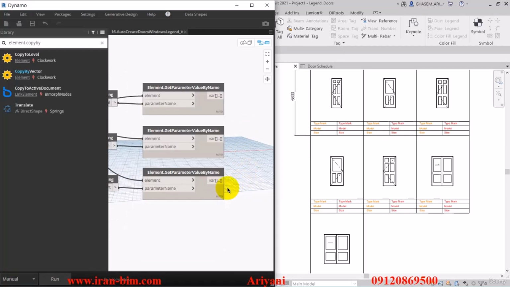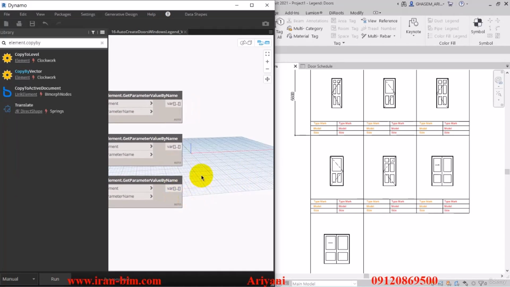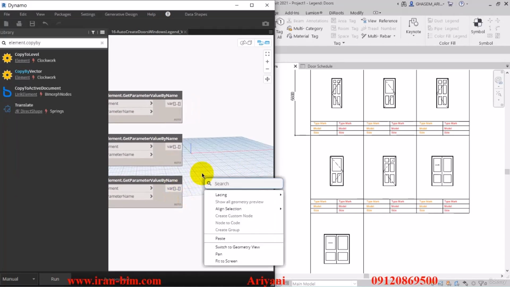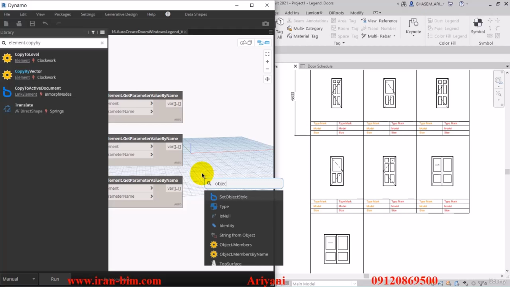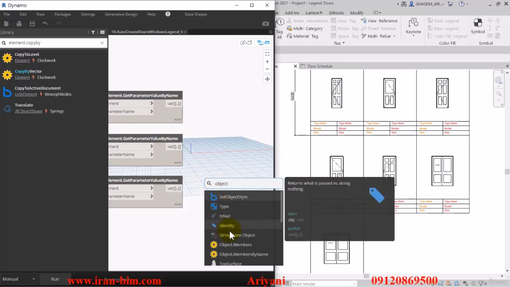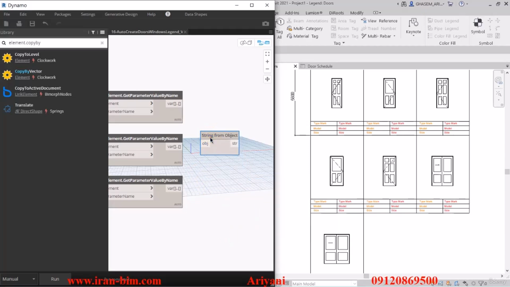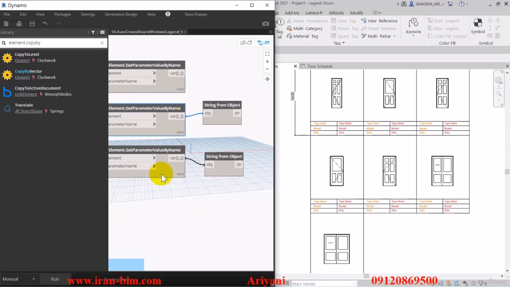All right, so then I'm going to convert these two into a string. So I'll use the object to string package. Add it here, and then let's get another copy of it, and the objects connect to here. Now this should cause an issue here. As you can see, we have 2100 over here on the left, but it's going to add a couple of decimal places to the string that we'll need to get rid of.